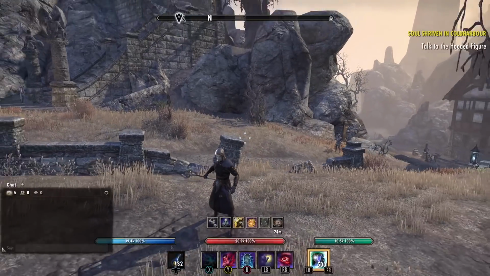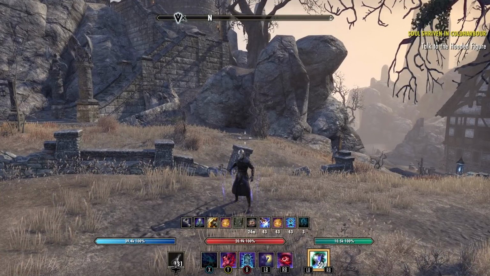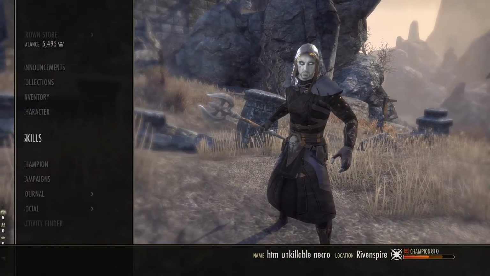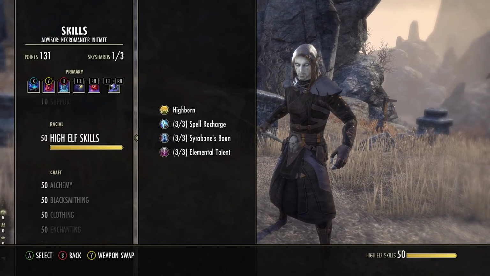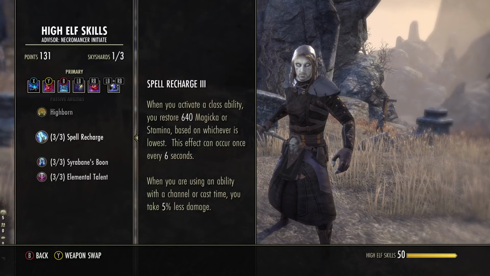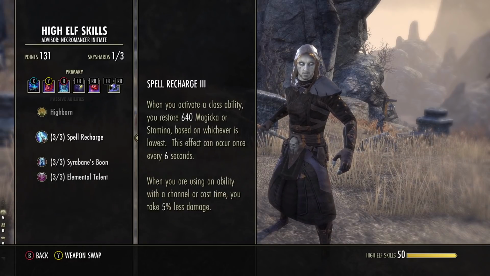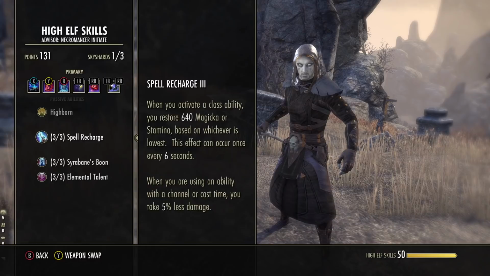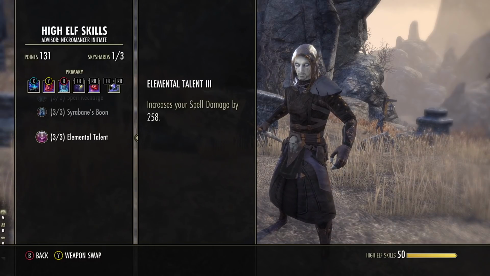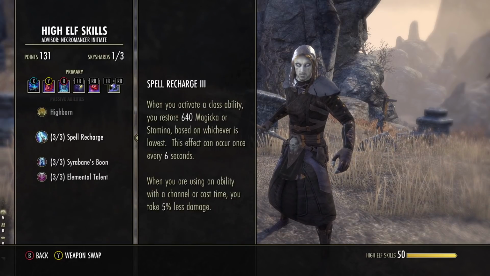In terms of the potions, you do want the spell power potion as a Magicka Necromancer because we don't have easy access to that spell power buff. And then in terms of the race, currently I'm a high elf. I think high elf goes with some of the ways that we're playing this build pretty well since we are channeling. We do get reduced damage while channeling. We also get some Magicka and stamina sustain based on whichever is lower. We get the 2000 max Magicka. We get the extra spell damage. Really, though, any race is fine, but high elf is probably preferable for this build specifically.